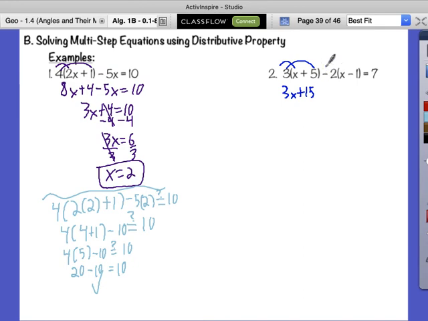Now, hey, this minus sign, it tricks people up sometimes. What's a good way to think about that? Instead of minus, it's addition, and we're adding a negative 2. That's a good way to think about it. Negative 2 times x is?